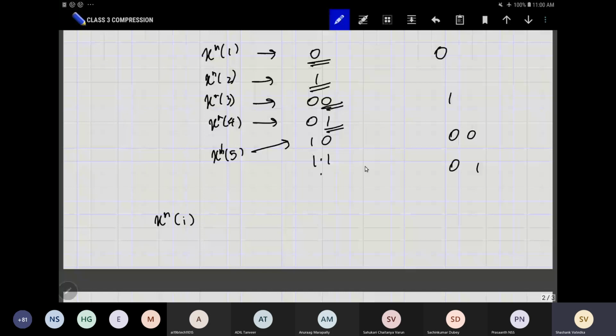Any other answers? So round off to the nearest integer. Nearest integer, that may be right, but a little more precise.